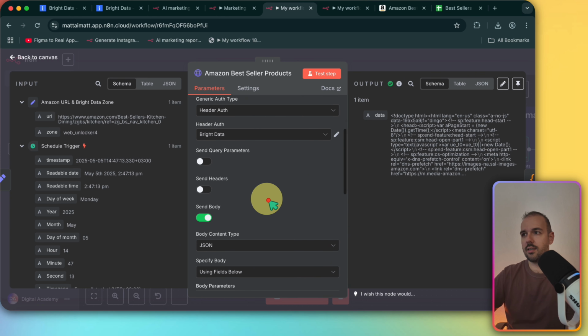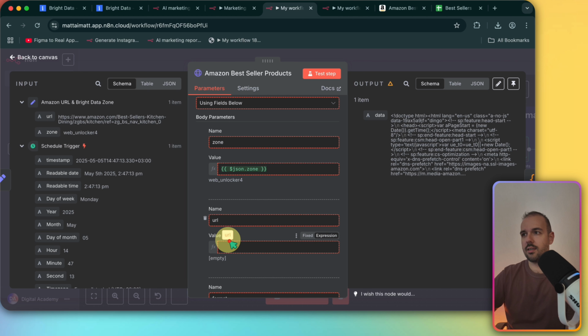After, we have to send body, the place we send our data. For this, we are sending the zone, and we are configuring like this, and you can pull zone and you can pull URL from here. So the system is ready. When you change the URL or when you change the zone, it's not important. It will pull the data from here. Let me show you how you can create your API here. You will create your API token here, and first you can create API token, and after you can create zone, so it will come ready.